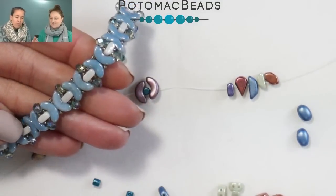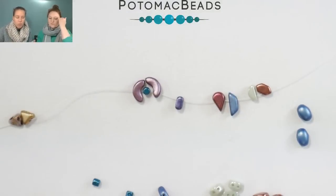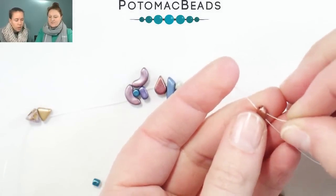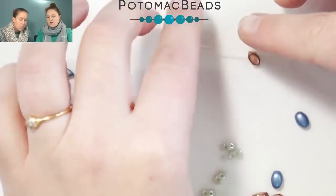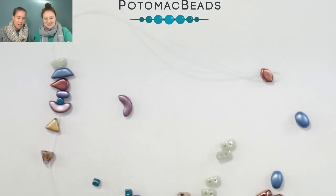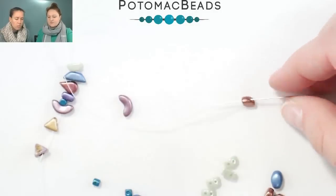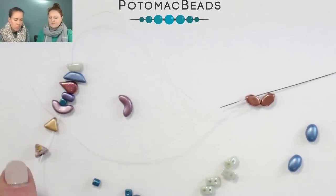They're designed with a lot of thought put into how they kind of progress — that's why we ordered them based on how they progress from one to another. The one that throws me off is the Paros at the end. The hole on the Paros is at an angle, so when you put them together they'll actually make a little right angle. So you could put some individual beads with them and do some right angles.